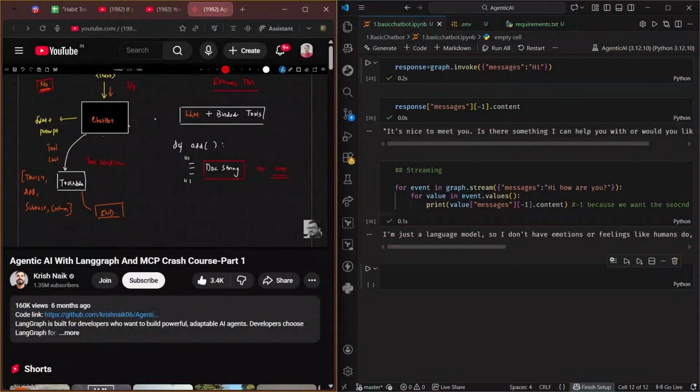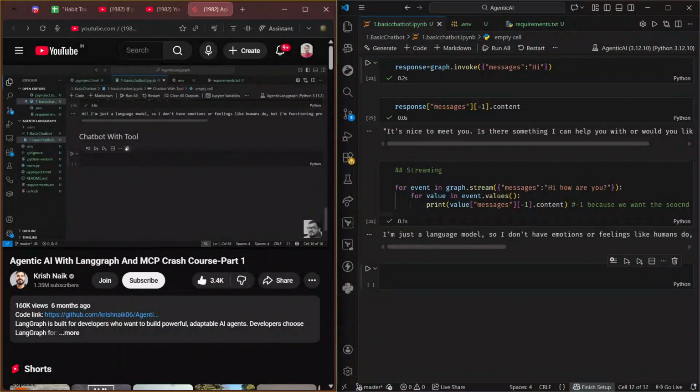But our main point here is that chatbots can also be integrated with a separate tool node, and can make a tool call based on a specific input that we get. How can that be implemented? By binding tools with the LLM and also defining your custom functions if required. And this LLM will be able to understand whether it has any tool or not through these docstrings. So now let's go ahead and implement those functionalities. So guys, now let's start building a chatbot with tools with the help of LangGraph.